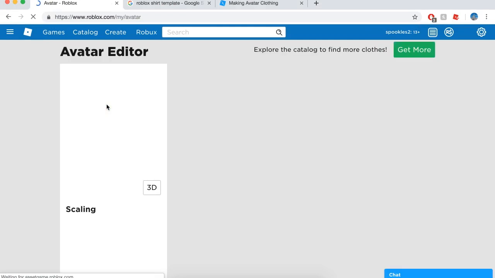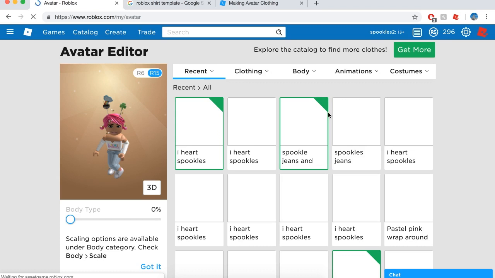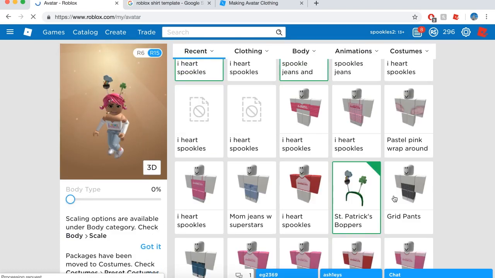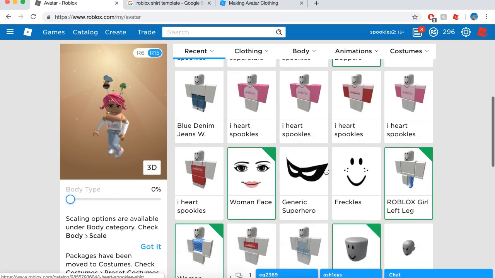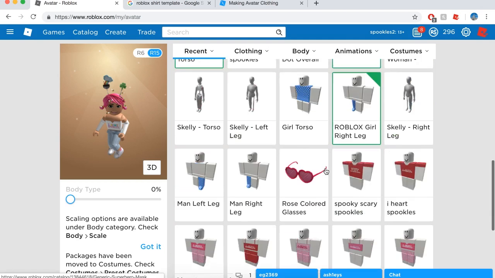So when I was first attempting to make the jumpsuits, I really struggled with these lines. If I show you the first one I ever made, unfortunately an issue with Roblox is if you make any pieces of clothes that you don't like and you have issues with, they're just automatically in your inventory and everybody can see them. That's why my inventory is off. I wish I could have it on so you guys could see the nice clothes I have, but I really don't want you to see all the ugly ones.